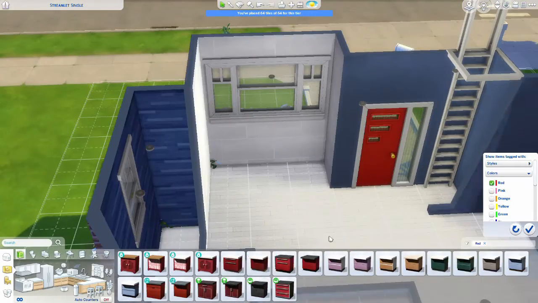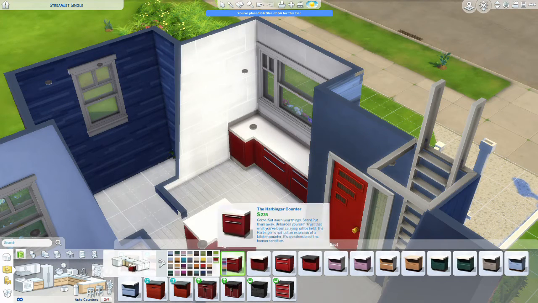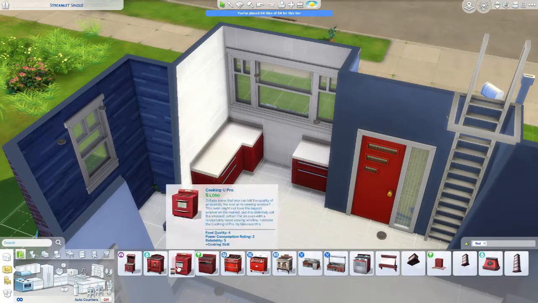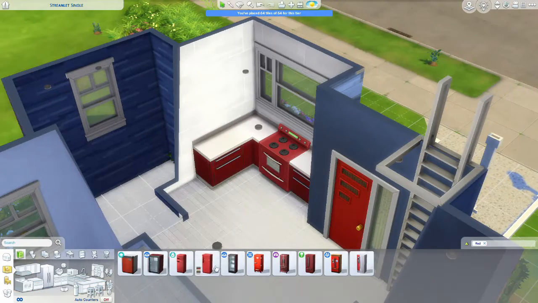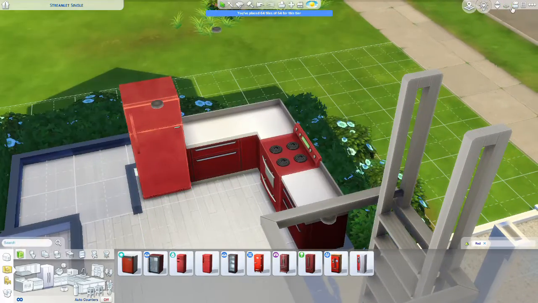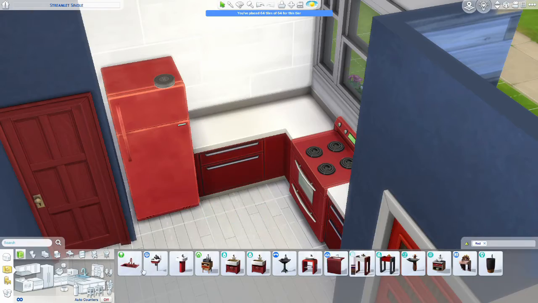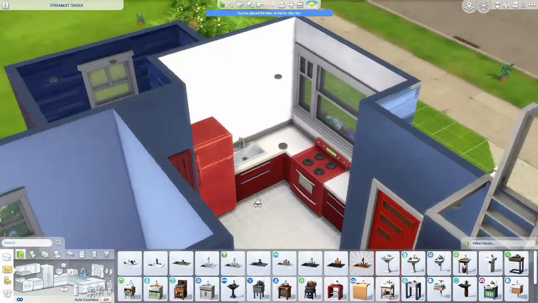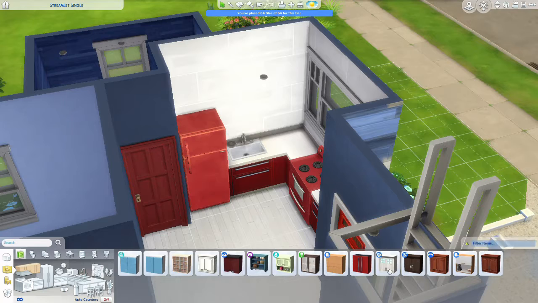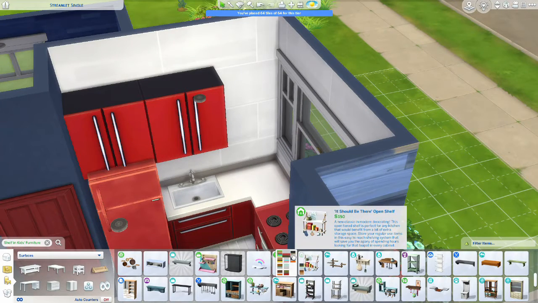For this week's video, I am going to be doing a red, white, and blue home because today it's Flag Day in the United States. So I took this color theme and I went with it. Most of the appliances and the furniture is red because I made the floor white and the walls a navy dark blue, and I really like how this turns out.